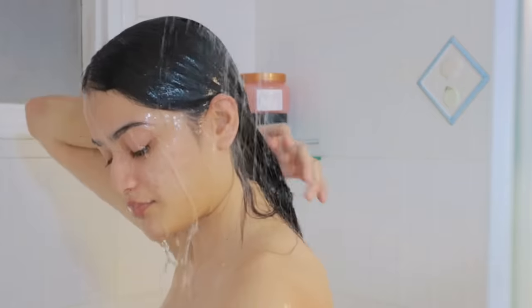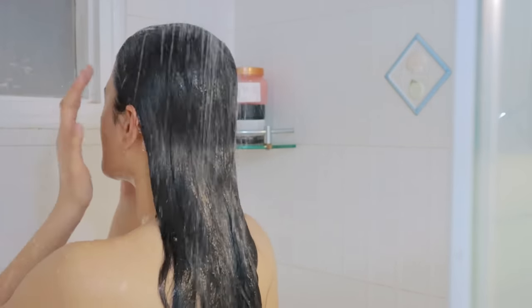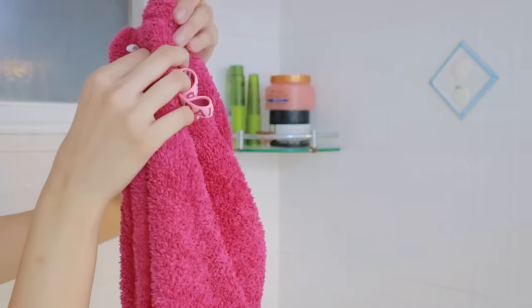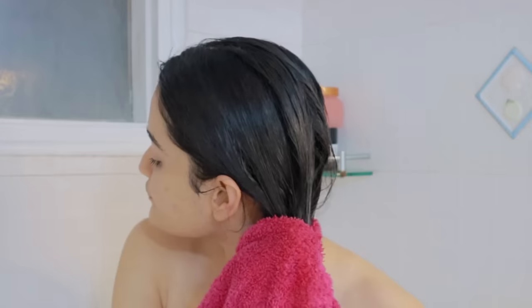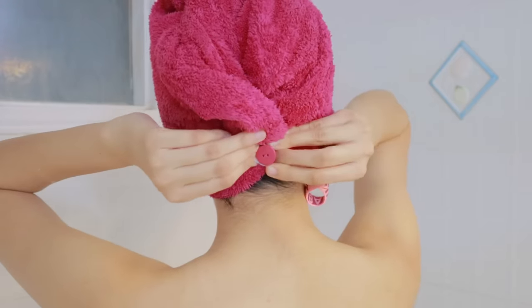After that I just removed my hair mask and my hair was feeling so soft after it. I highly suggest you guys try it. I do have quite a few recommendations for hair masks so stay tuned. To dry my hair, instead of a towel I am now opting for a microfiber wrap that comes with a button so you can just wrap your hair completely in it. I got mine from Decathlon.